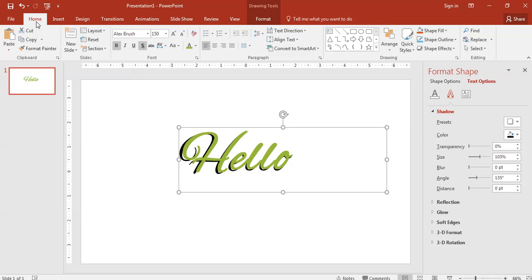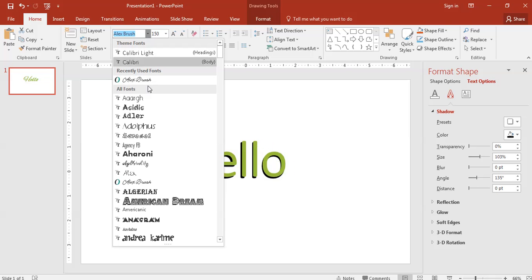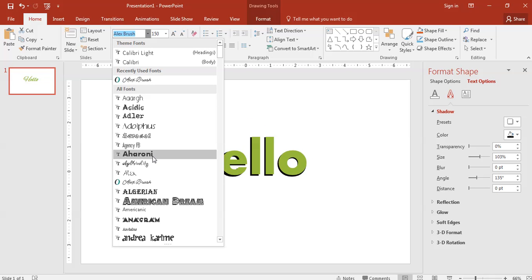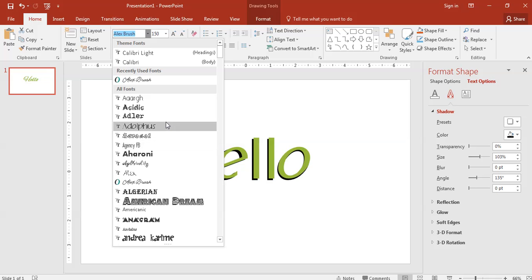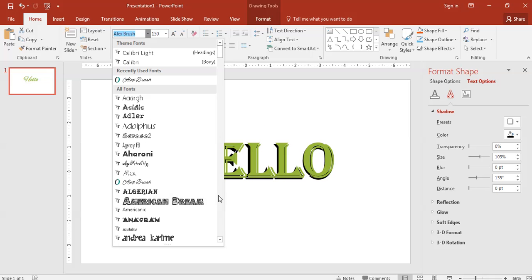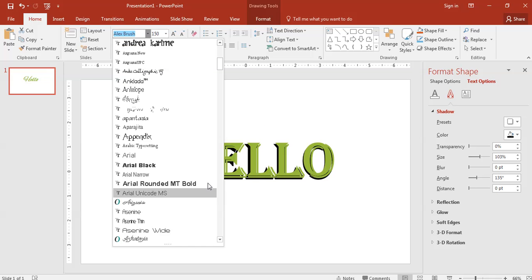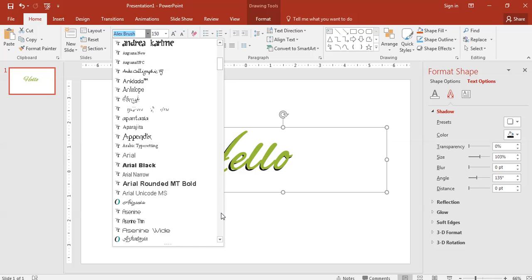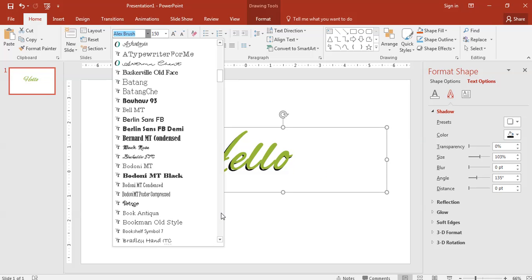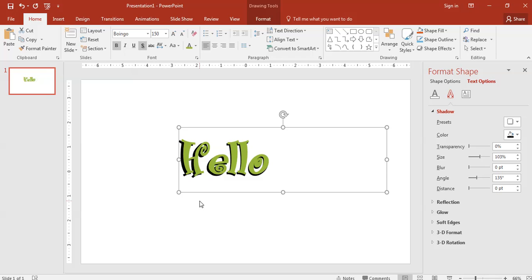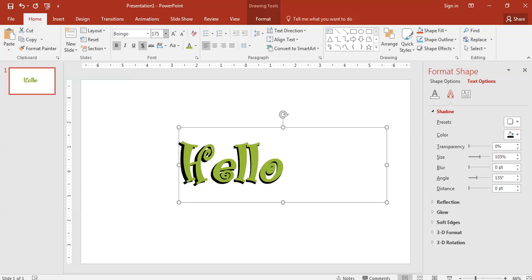Let's try a different font just to see what it might look like with something a little more substantial. Let's find a good one here. Alright, here's one. That one's a little more fun. And I'll make that a little bit larger so you can see it. But basically, that's all you have to do to get your hard line on a font. If you have any questions, let me know.